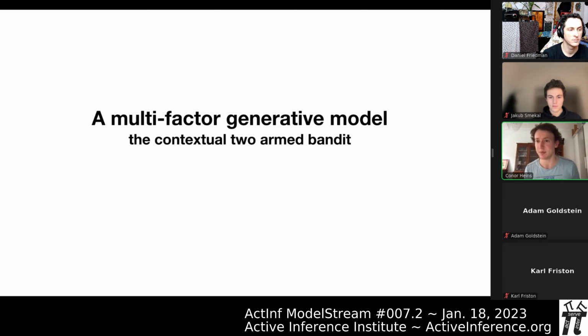So you basically have a multi-arm bandit, two-arm bandit, but you have to first find a clue or forage information to figure out which of the two slot machines or arms of the bandit is more favorable. And this is echoed as well in the original T-maze example, where you have a rat that has to choose between two arms. One is more rewarding than the other, but you don't know which one is rewarding, so you have to visit an informative cue state first that tells you the left one is rewarding right now or the right one is rewarding. So I'm just gathering all these things into the term contextual bandit, because that's the analogous term for this problem that you'll find in the reinforcement learning world.